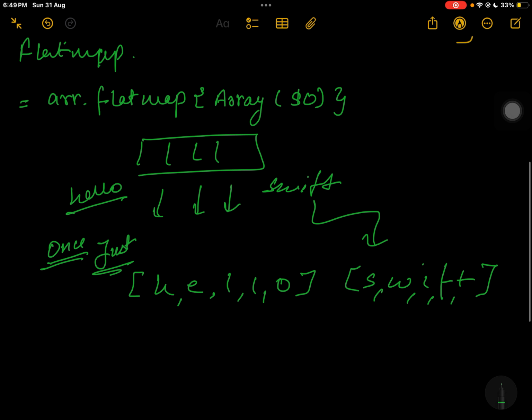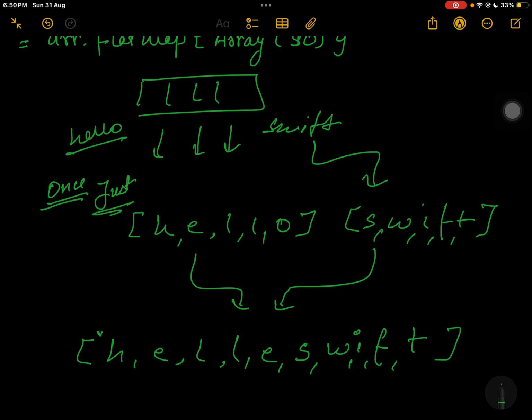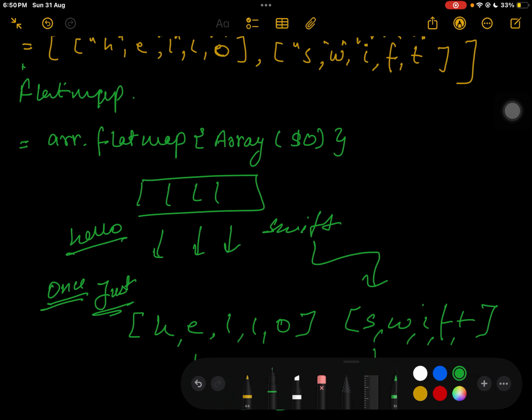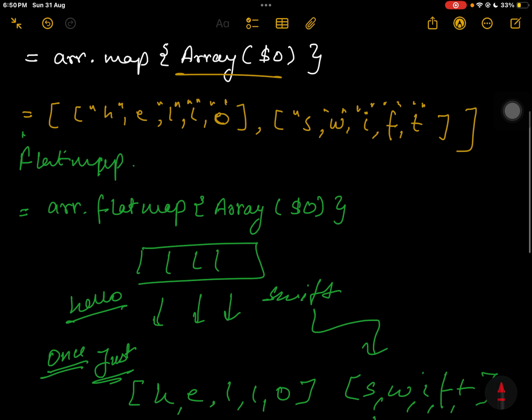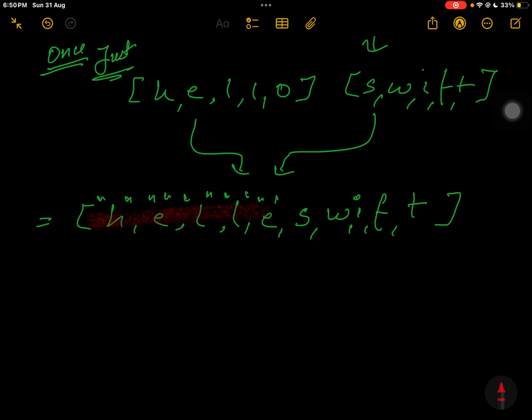And then what flatMap does is it combines all the results that were performed into one single output. So here we will get a single array where every element is a character, a string. Now you see the difference. Previously, with map, we got a different array. Here we had an array of arrays, hello and Swift, but here you can see it's basically a single array of strings. So this is how flatMap and map work.